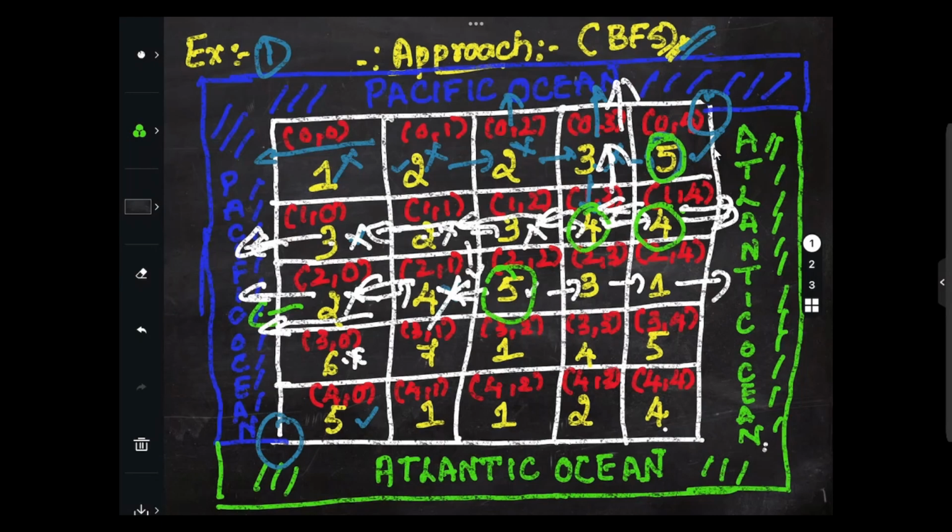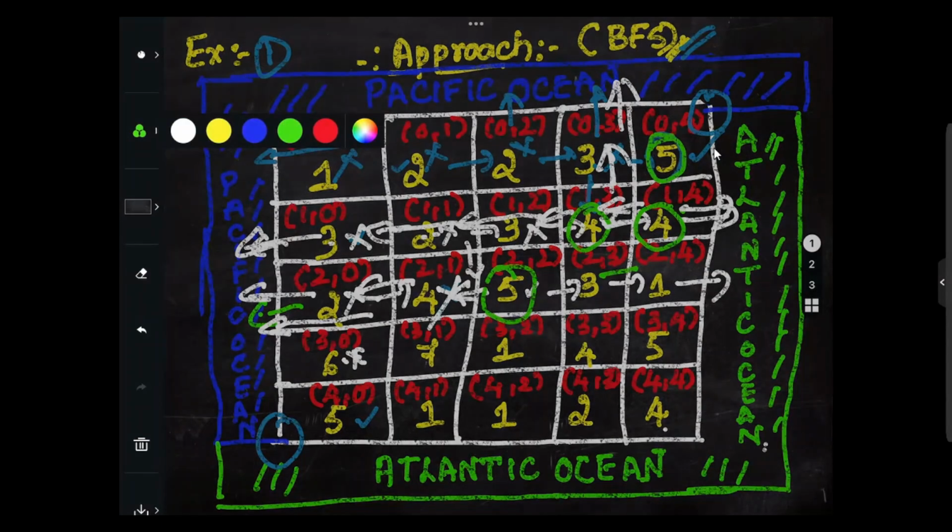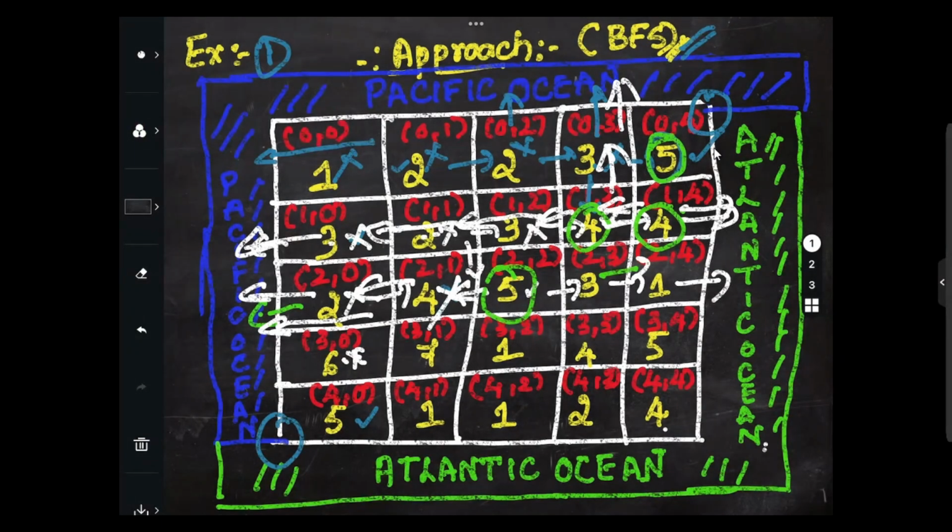So next let's move to 3. This can flow into 2 comma 4, and this can flow into the Atlantic Ocean here. 1 is less than 3, so it can flow into the Atlantic Ocean. But up, if we consider 4, we have this one greater, so up we cannot go. And on the left side we have 5. 5 is greater than 3, so left also we cannot go. So if we cannot go up or left, this fails the condition for the Pacific Ocean.